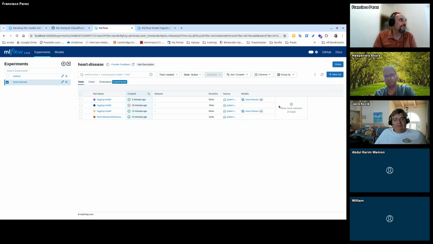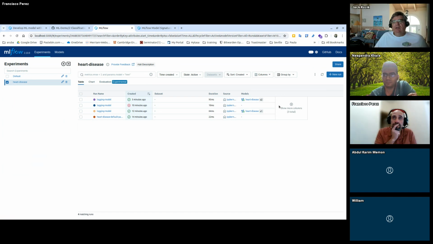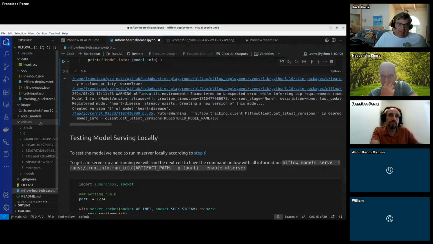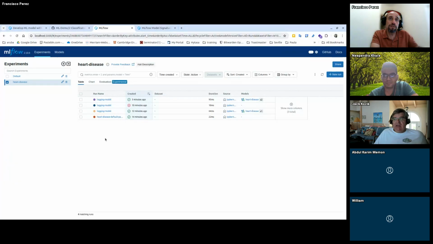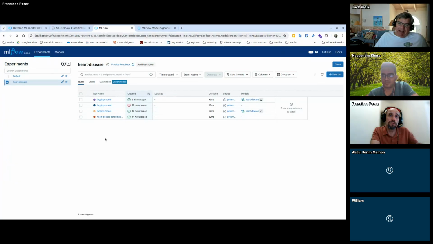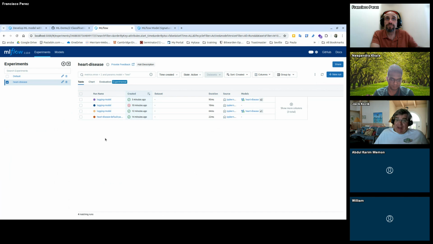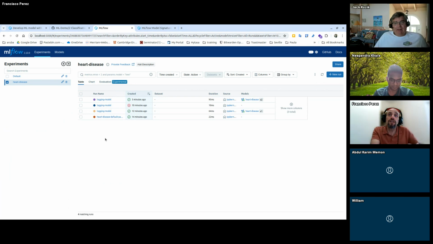Okay, my first pass through my cat dog exercise got me an accuracy parameter of 60%. And I had to change the learning rate, and I had to change the number of epochs, and I eventually got up to an accuracy rate over 90%. But it took me a few tries to get the right combination. And I'd imagine MLflow would have kept a record of each of those steps.